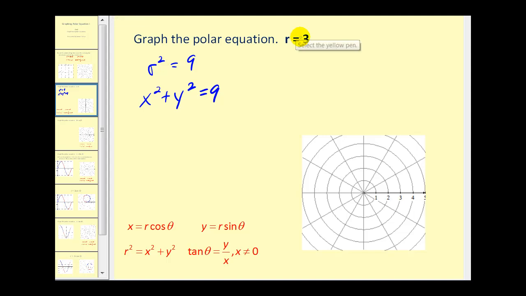If we want to keep this in polar form, what we could think of is we want to graph all of the points where r is equal to three and theta can be any angle. If we look at it this way, we could pick any angle between a ray and the polar axis and plot the point where r is equal to three.